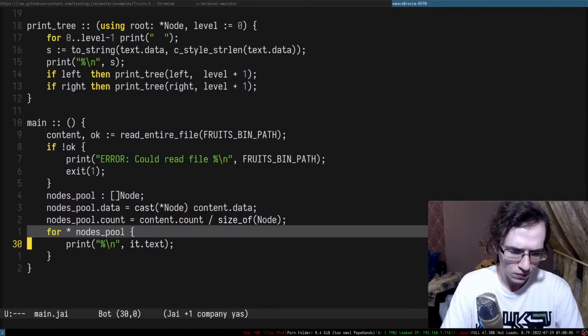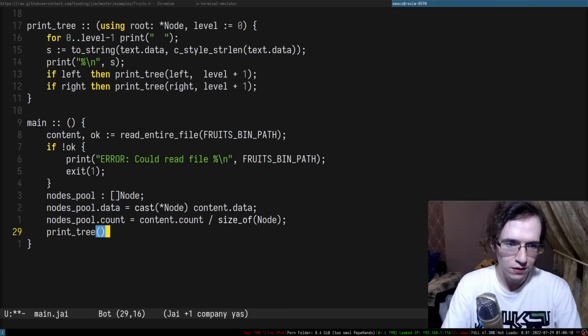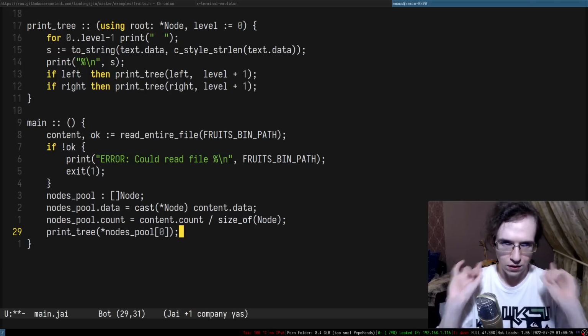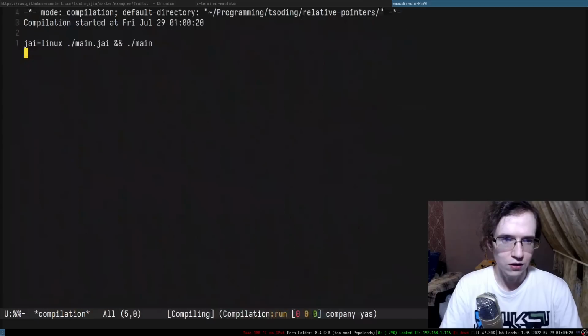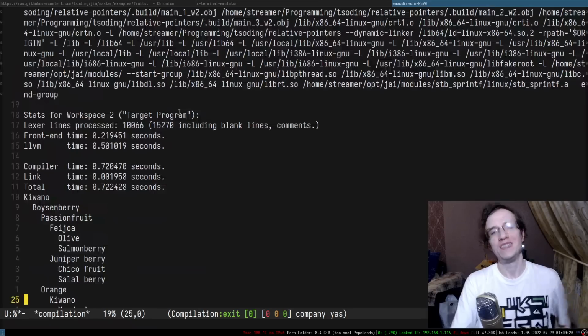Now, what I want to do, I want to print. So I'm going to print tree, node spool, and I'm taking the zeros one and I'm taking the pointer, and let's see if it's going to do the trick. And it does. It works. Right.